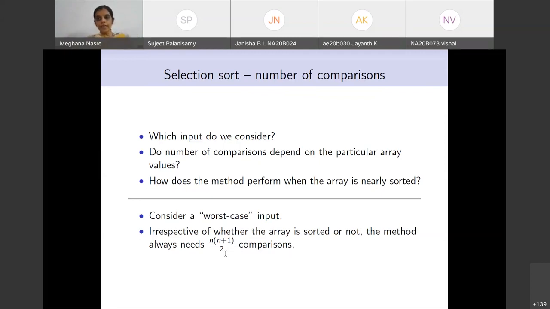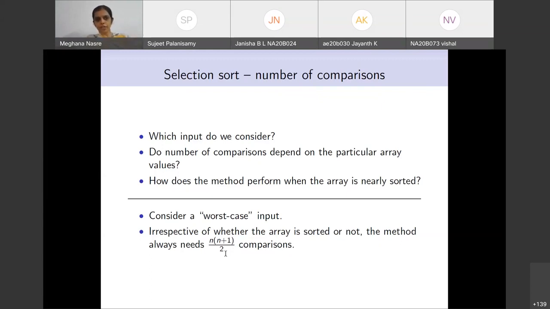But in practice, many times it happens that the input is almost sorted. You have sorted inputs, but some things are incorrectly placed, and you may want to correct it so that it becomes completely sorted. That is why different algorithms were developed, and a particular algorithm that we are going to study is called insertion sort. Again, we had discussed the method briefly yesterday. We are going to look at the exact operation of it on an array, and then implement it for an integer array in this class. So this is the goal for us to do.